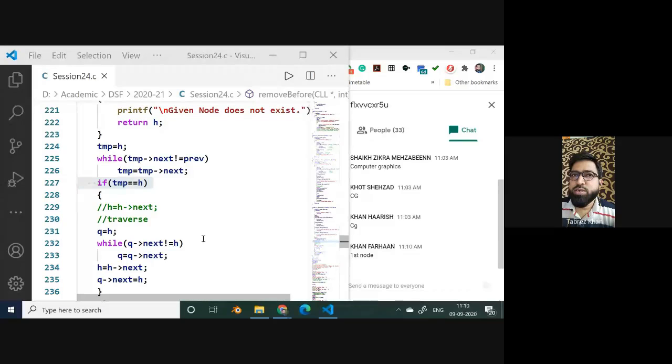Prev is pointing to a node which has to be deleted. Temp is pointing to a node which is just before prev, just before prev. So if temp equals h, then which node are we going to delete? Yes, last node.